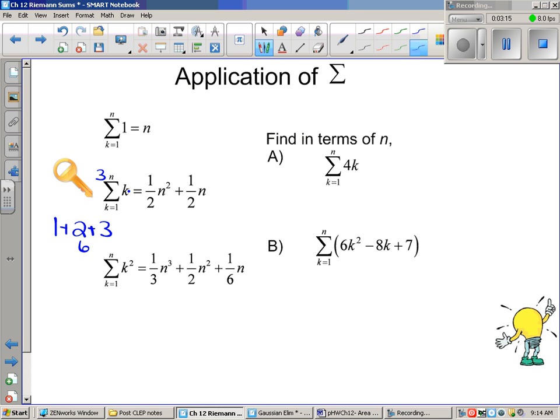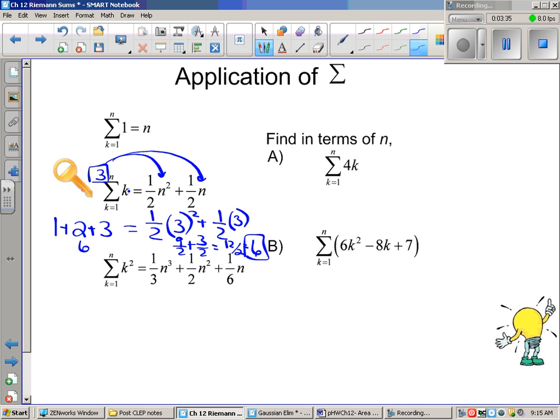Or I could instead see that it actually works in this equation. In other words, that this should equal the same thing as 1/2 of 3 squared plus 1/2 times 3, which would be 9 over 2 plus 3 over 2, which is 12 over 2, which is, ta-da, 6. Now, you don't really appreciate the beauty of that, except if I said 30. Does anyone in here, especially since you're not using calculators, want to go 1 plus 2 plus 3 plus 4 plus 5 plus 6 plus 7 plus 8 plus 9 plus 10, all the way up to 30, add all those numbers together, and then get your sum?